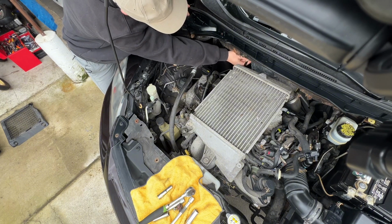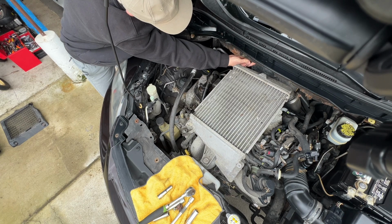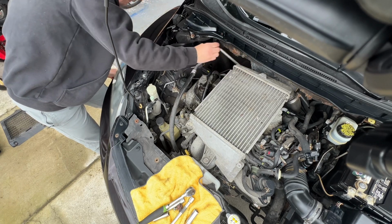The nut on the back side of the engine is going to be hard to access. A socket wouldn't be able to fit there, so what I used is a 12mm wrench. I loosened it up and went ahead and used my fingers to take it off fully.